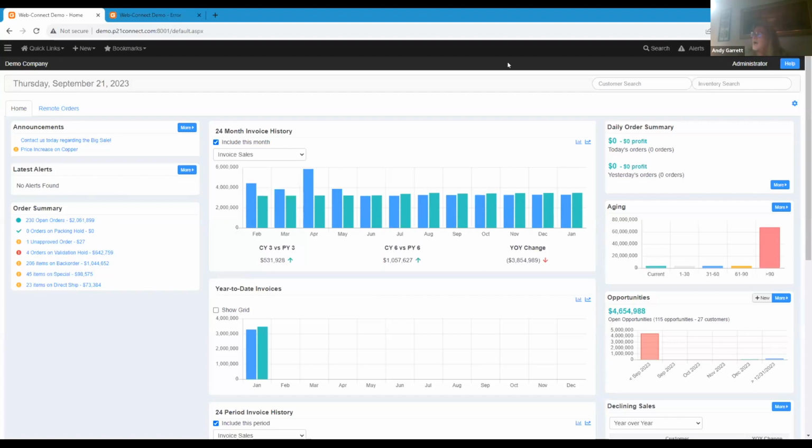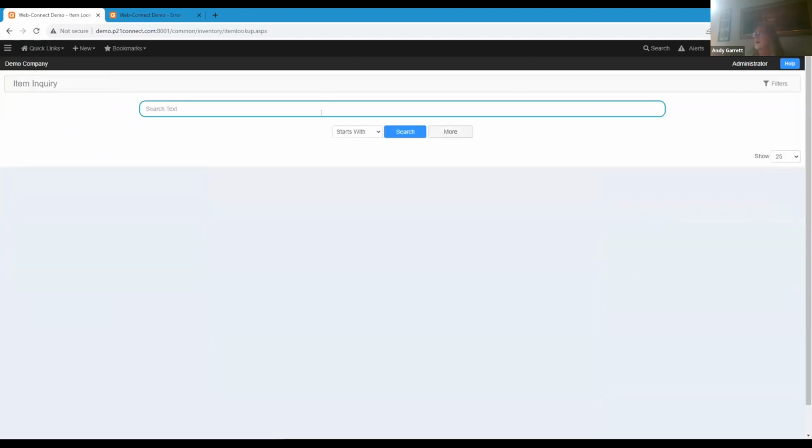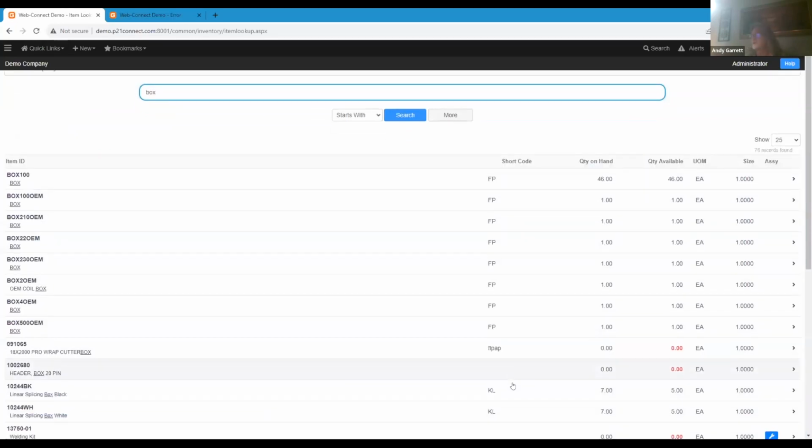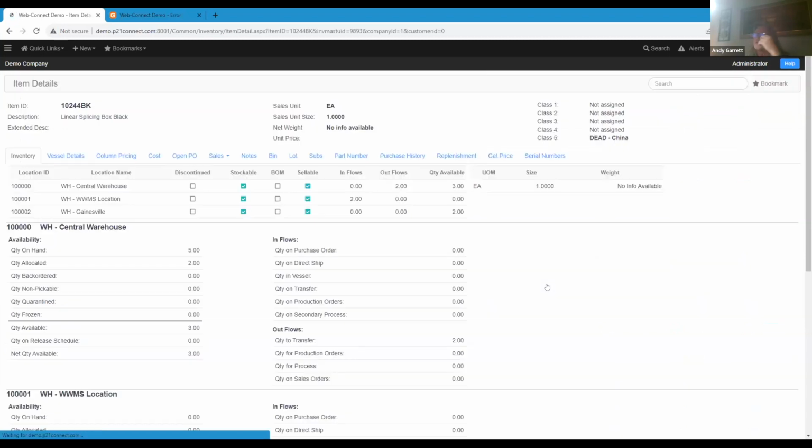So other things that the Web Connect system does beyond this is just kind of an overview screen. It's just a lot of information here. We can customize this for you as well to make it do pretty much whatever you need it to do. There's an inventory lookup feature that I think is pretty cool. You can go through and look up items if you need to. I like to look for boxes because that's all I can usually remember. Usually there's lots of boxes out there for our people. It'll take you to things like an item detail screen where you can see all kinds of information, almost like item master inventory. It keeps growing and growing, getting more information out here.